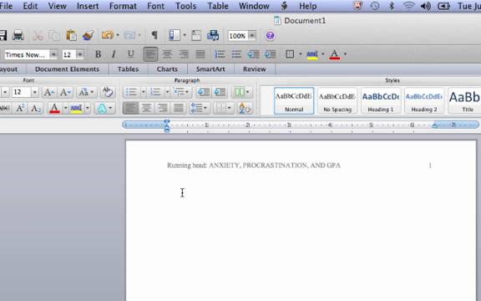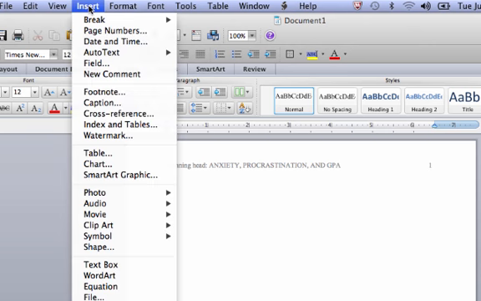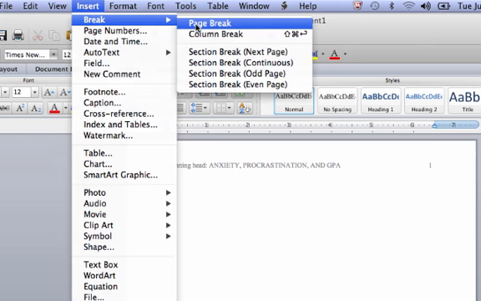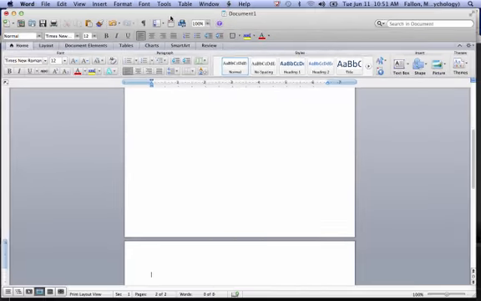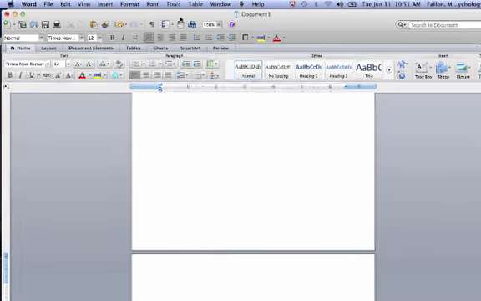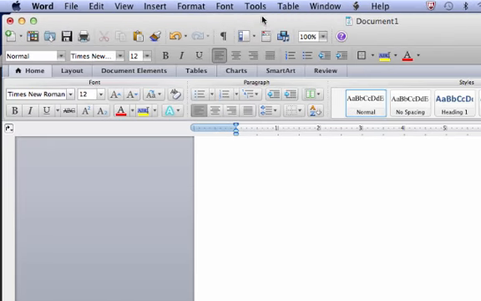We have our cursor in the body of the text, and we're going to insert a page break. Now we're on page 2. Notice that you have no running head or page number. That's to be expected because you told Microsoft Word that you will have a different first page header than the rest of your document. So again, let's go to View, Header, and Footer.